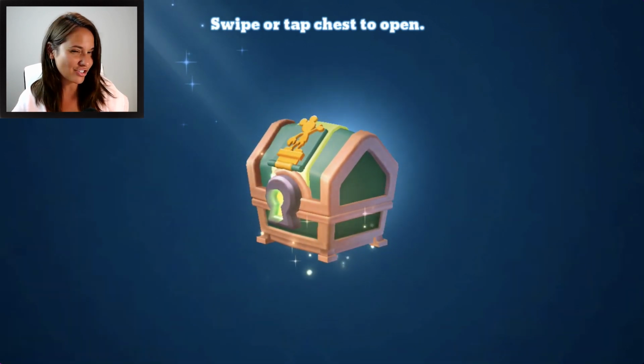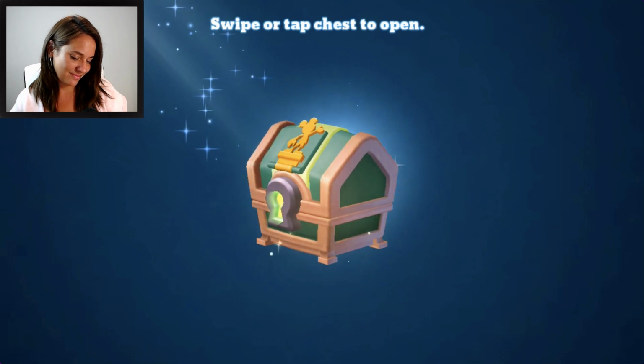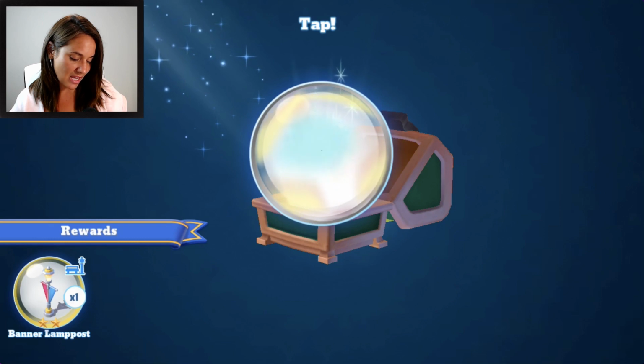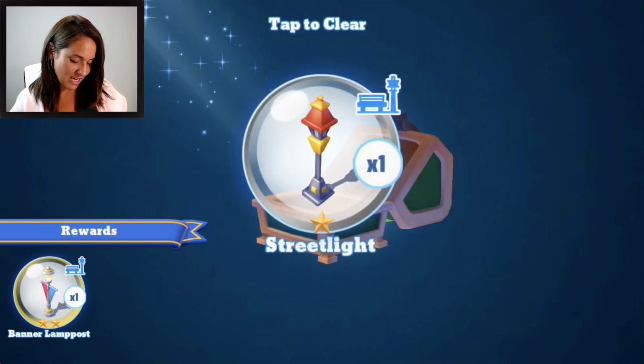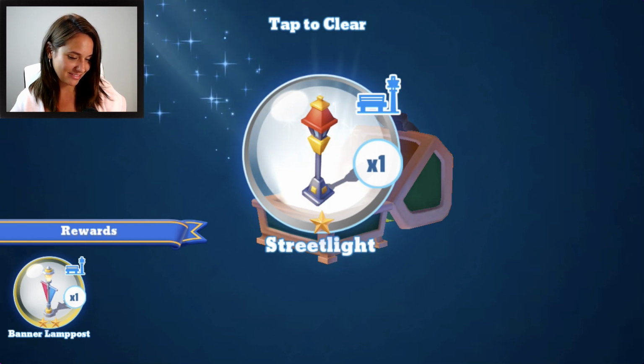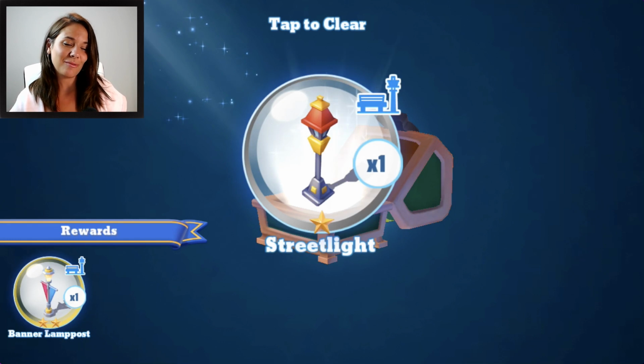All right, we got another chest here, and it is... Ooh, what kind of chest, guys? The banner lamppost we got, and the street light. So we're trying to light up the kingdom, I guess, right now. Yes, Kat, you are right. Pluto, Mickey, Minnie, Pete, Goofy, Daisy, Donald, Chip, and Dale.